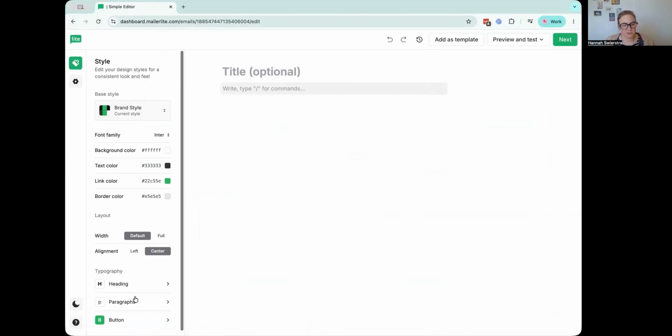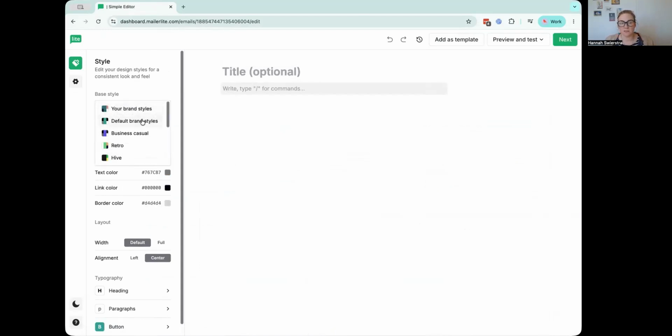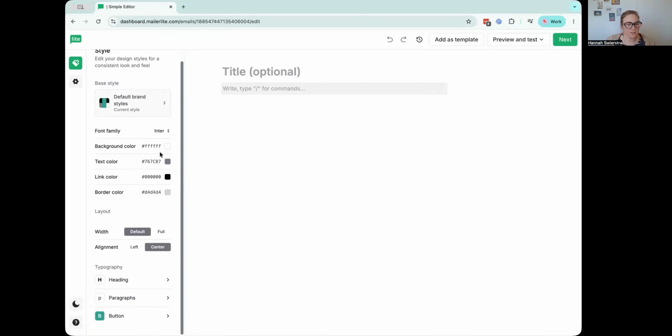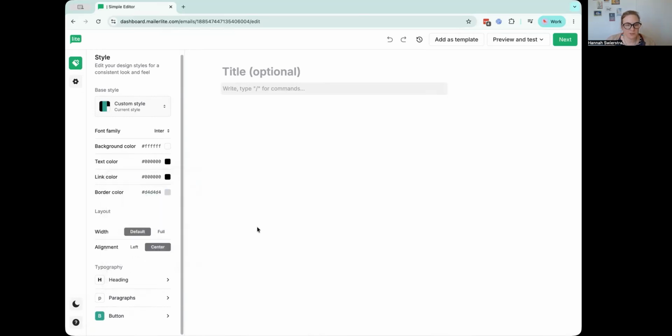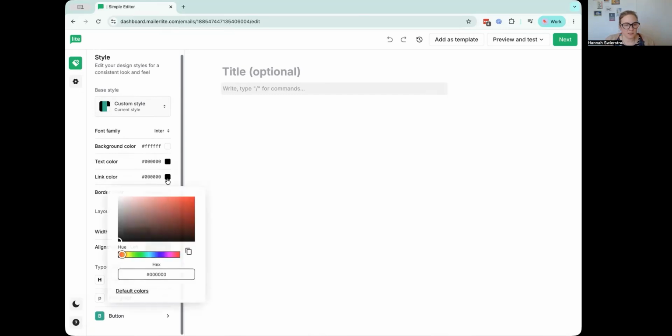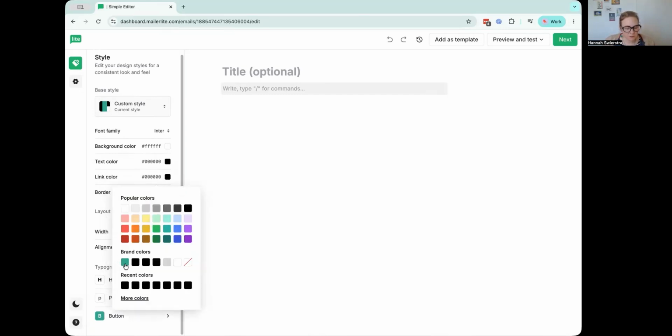If you've used the landing pages, you'll see that we've got the style element here, and this is very similar to what you have on a landing page. So you can actually change it. At the moment it's on brand style, and the current style is MailerLite's style. Then we've got default brand style, that's my made up brand style. So I've just changed it to that, and that changes the colors here. This is where my accent color is, text color. I'm going to change my text color to black just because I think it's better for readability. And the link color I might change to my default color.